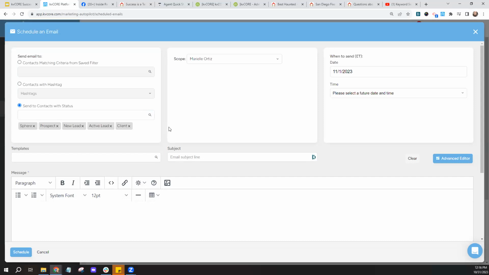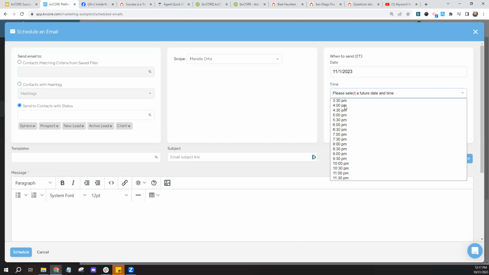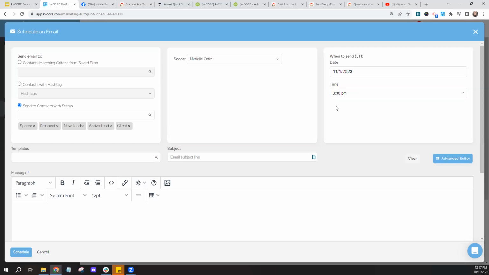Now, they're not all going to receive that at the same time. Again, we're trying to keep these emails and text messages from being detected as spam and not delivering properly. So if you're sending this out to many, many individuals, it'll probably get sent in batches. While you can choose a date and time, if we're sending this out in batches, they're not all going to receive it at 3:30 if I'm sending this to hundreds of people. But this might be a workaround for you for sending emails to a larger amount.